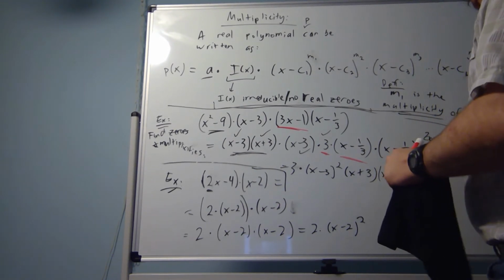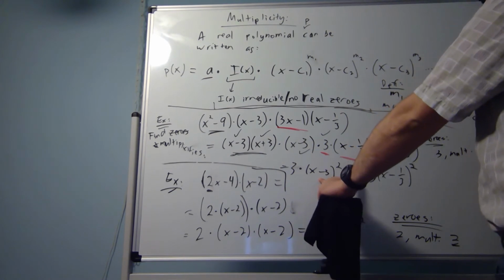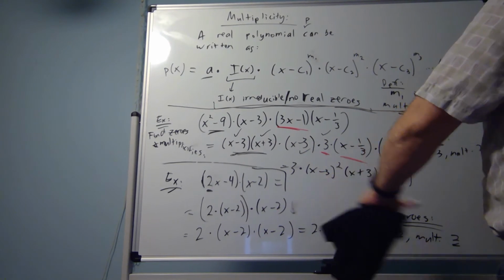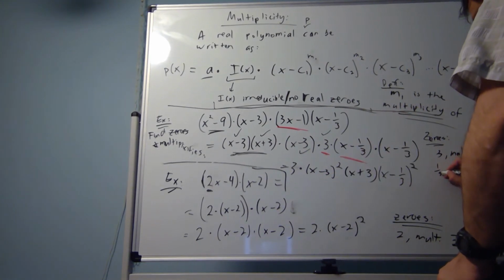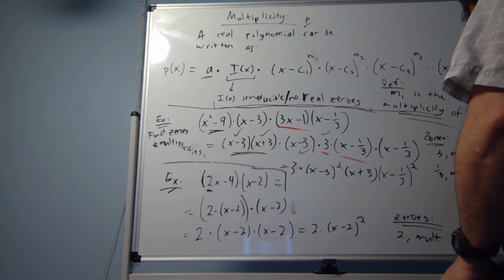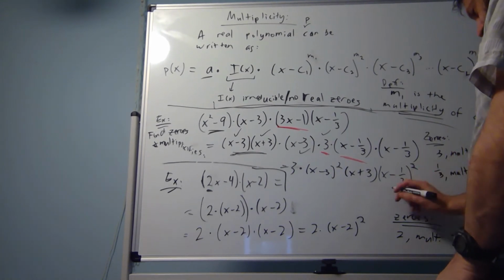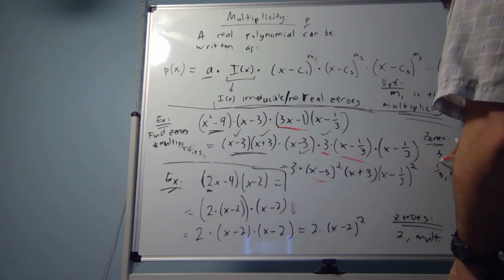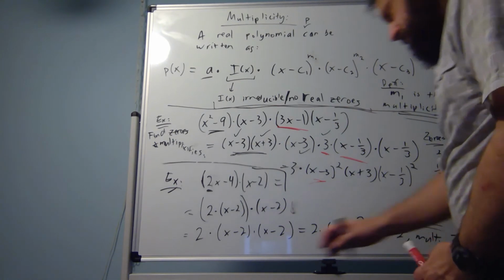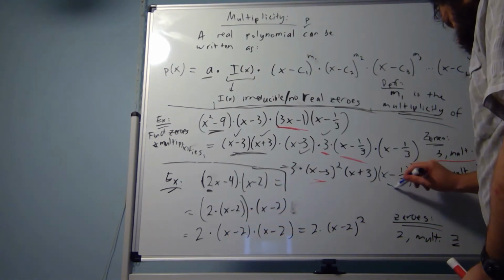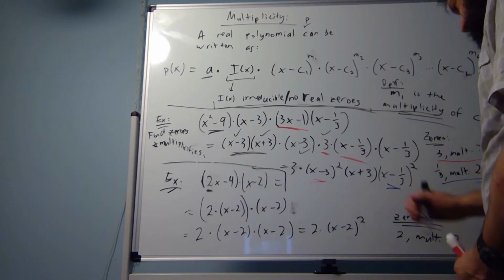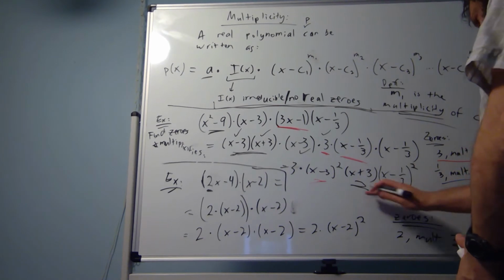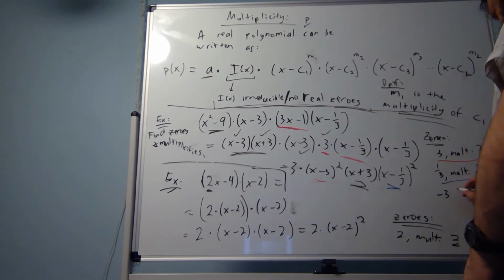Three with multiplicity 2, because x minus 3 means you plug in 3 to make that one 0. 1/3 with multiplicity also 2, because there's 2 copies of x minus 1/3. So there we are in red. So y is 1/3 with multiplicity 2. It's like that. And then in black here, for the final answer, we have -3 is what makes this middle factor equal to 0.